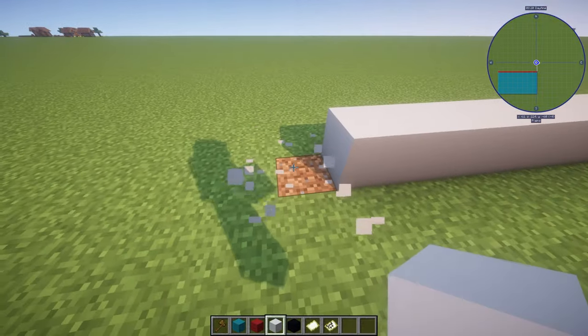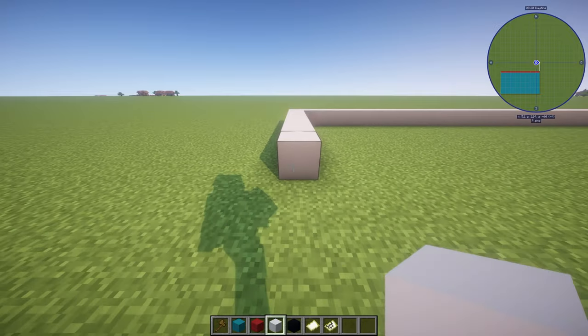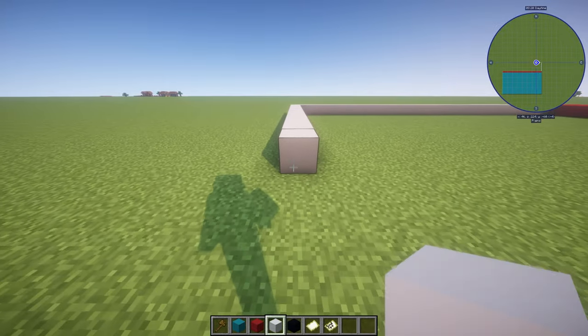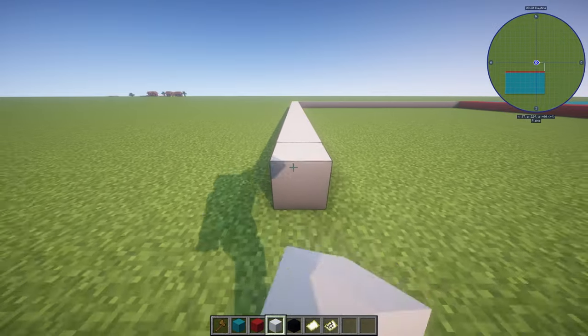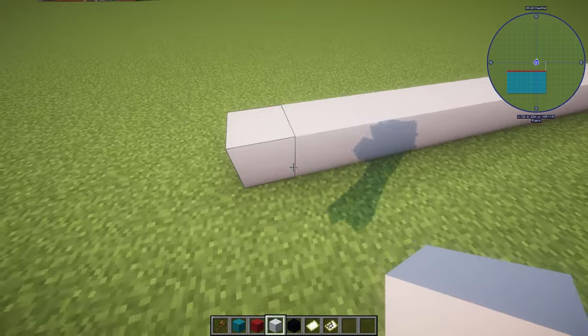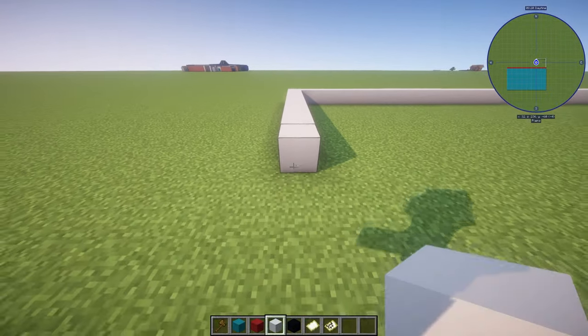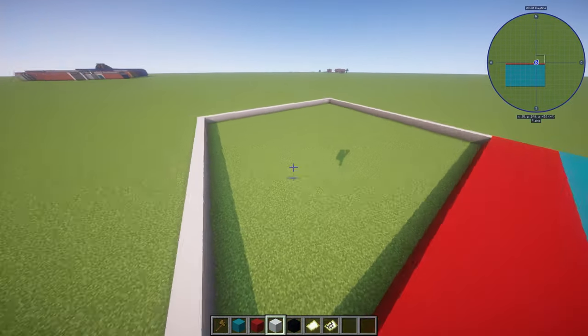This is our first one, so just keep that in mind. This is 1, 2, 3, up to 32. Once you have done that, go ahead and bring this all the way down. Now it's not a perfect square. It has to be a little stretched out for the tiles to actually fit.